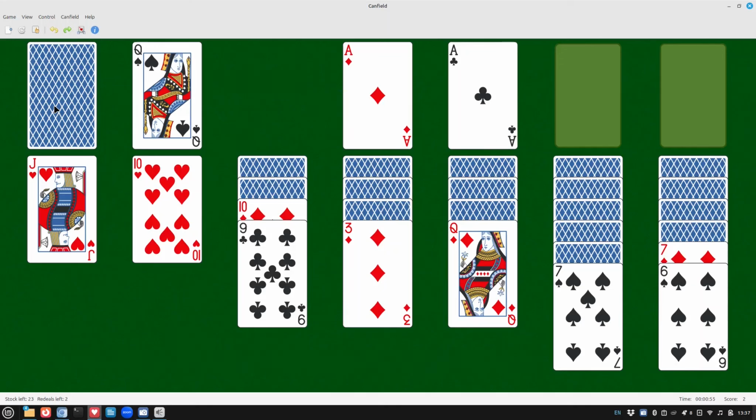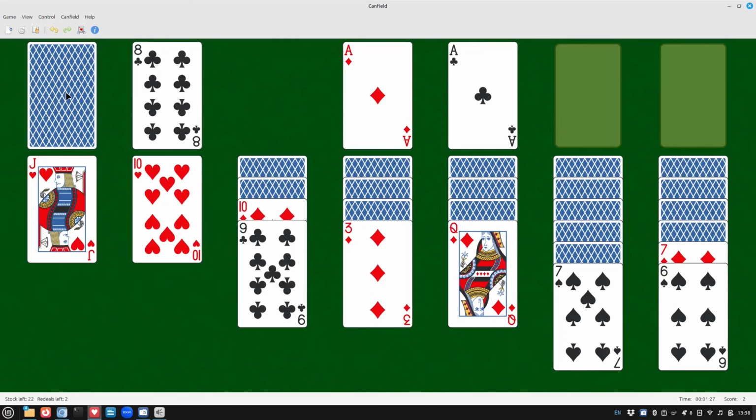Now the kings can only be placed in empty spaces along this deal row. We don't have a king available at the moment, and we don't have a space available for a king, so we've got to create space for kings. That's one of our primary objectives as we play, is to make space for kings, because without the kings being on these spaces we can't lay up the full sequence of cards.